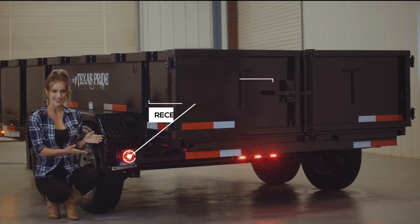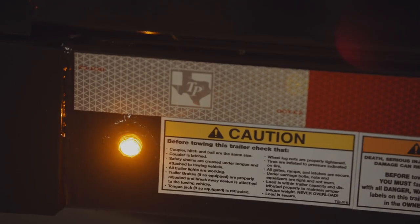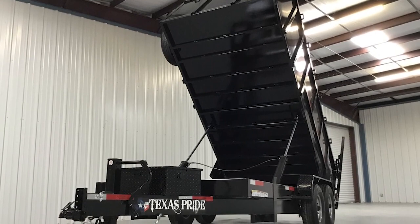The last thing we want to mention is that lifetime LED lighting is standard for all Texas Pride models, and all lighting is either recessed or steel encased to protect them from accidents and the elements. We appreciate you taking the time to look at our Texas Pride 18,000-pound dump trailer.